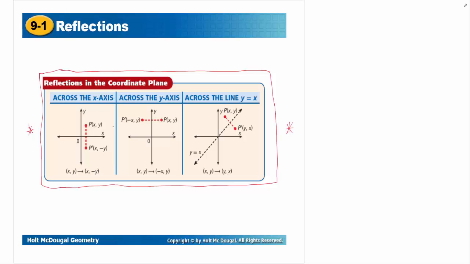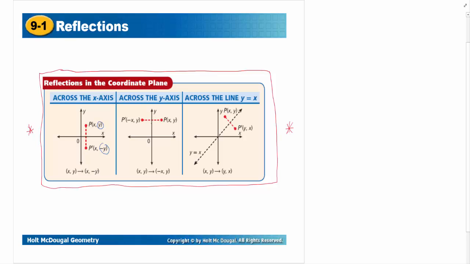Now, two of these are kind of common sense. You have your reflections across the x-axis and the y-axis. Those, for the most part, are pretty straightforward if you understand them, but people are going to try to get them backwards if you just try to memorize it, and I really don't want you to memorize these. I want you to understand them. Huge difference, because if you understand the concept of reflecting a point over the x-axis, it makes sense that the y's flip, because your x value is not changing. You're going vertically in your reflection, so the y's would change.